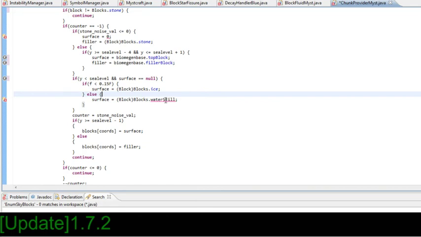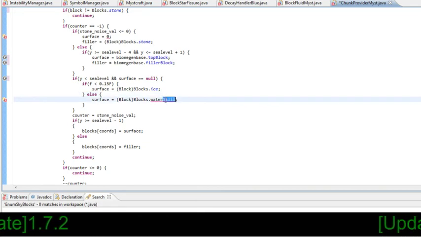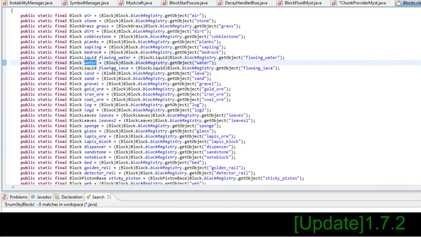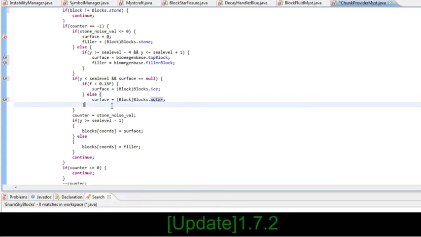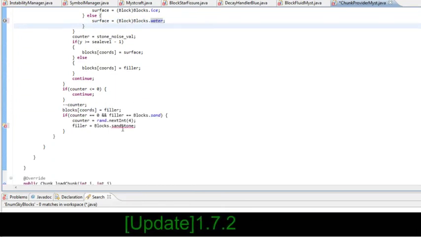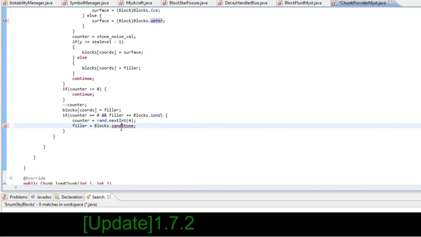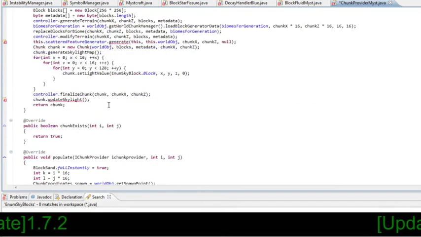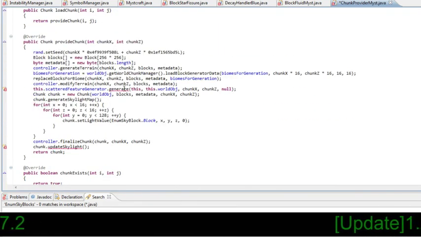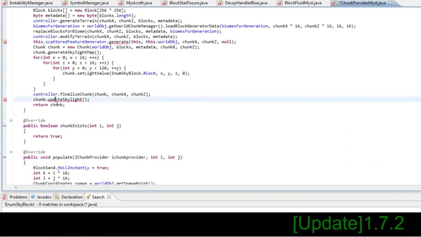Just check how that's working. This became water, I think. Yeah. I wonder what that became.